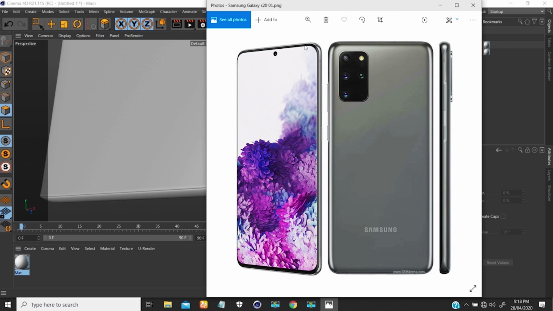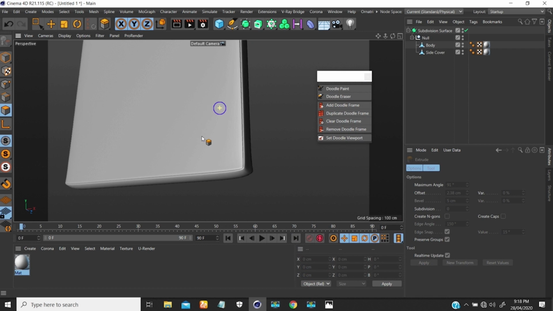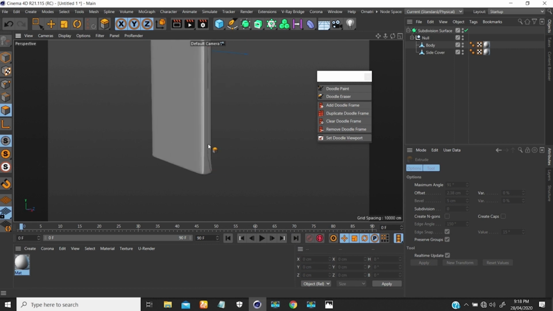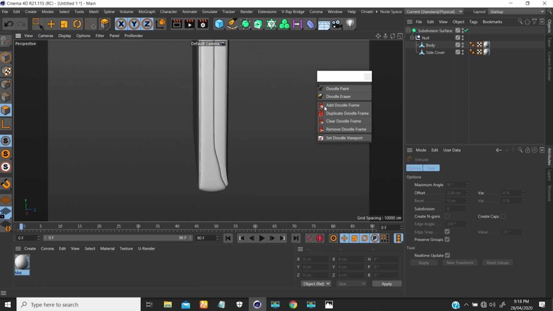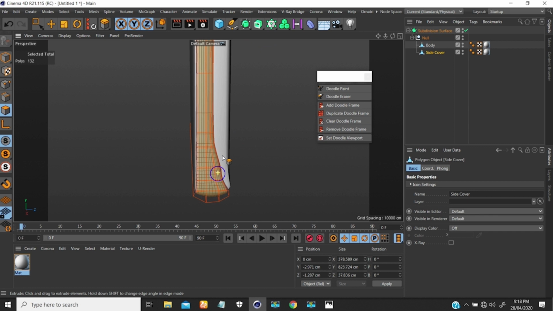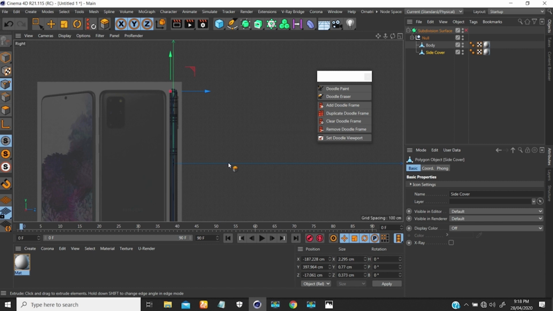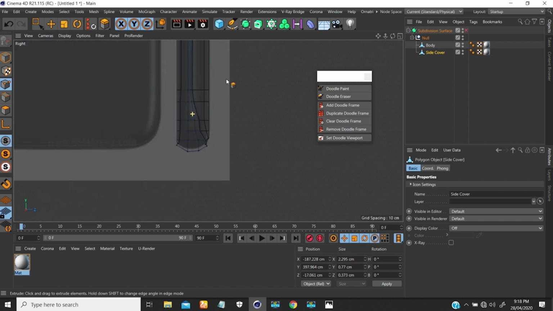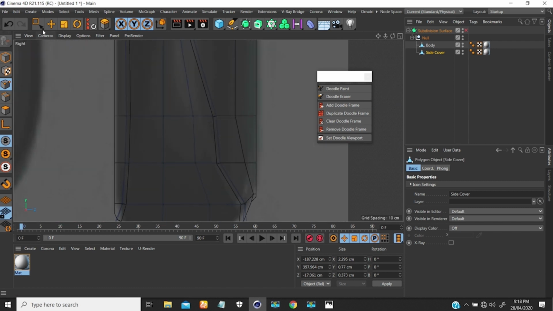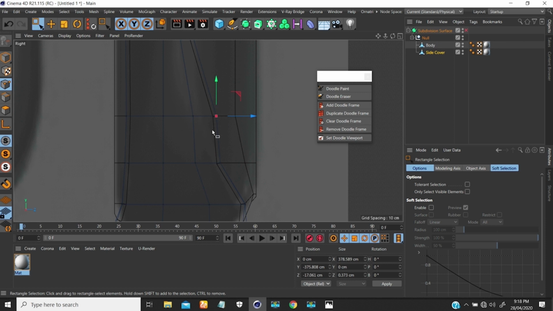Now for this front, I'm going to do an inner extrusion to get this part here. Okay, so you get the idea. You can always go back here and select this cover and possibly go to this point and start working. If I go to my side view, I can come to this place, select this and move this in.